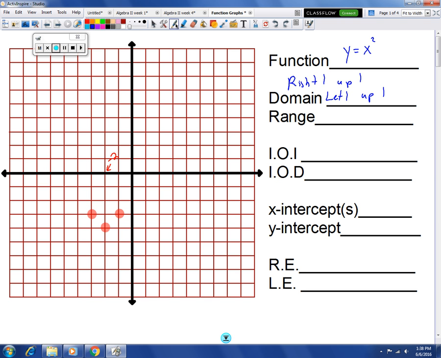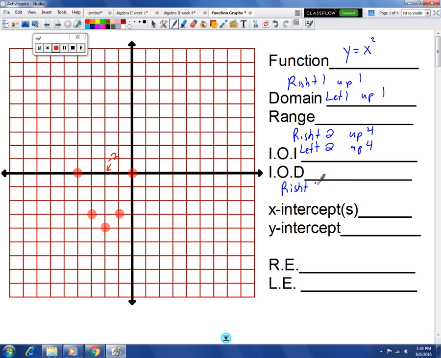Okay, continuing on, when you go right 2, 2 squared is 4, so you go up 4. Or go left 2 and up 4. From the vertex, right 2, up 4 puts your point at 0, 0. From the vertex, left 2 and up 4 puts your point at negative 4, 0. So you got 2 more points. And there's actually enough room on this graph to put 2 more points, so you can keep going.